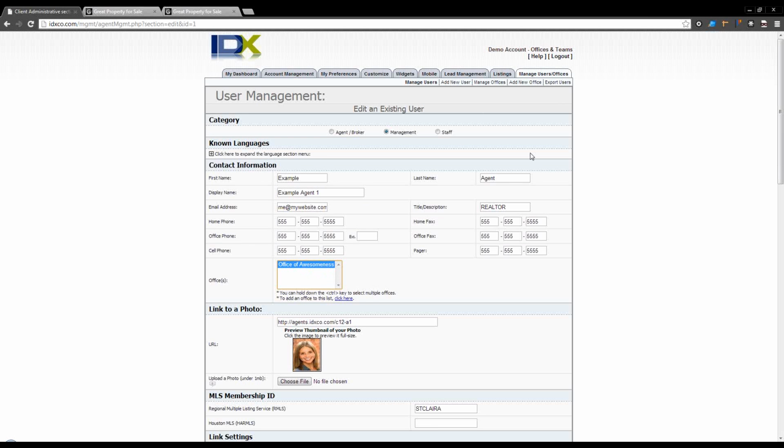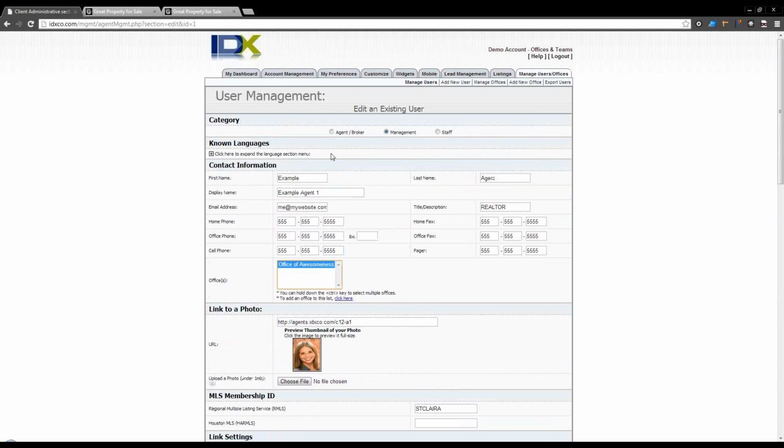So just reviewing this page, one of the things you can do here is rank the user. You have management, which shows up at the top of the roster page, and then you have agent, broker, and then staff. What that does is determine where the agent is going to show up on the roster page.